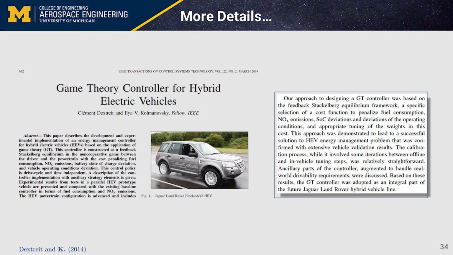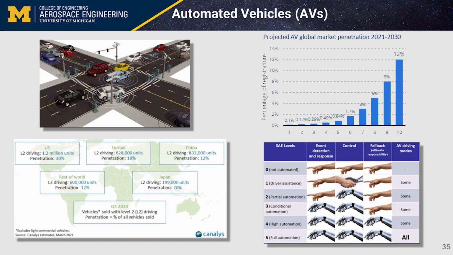And what I'd like to do next is to talk about the third example, where we look at these ideas for automated driving. And in my first lecture, I already talked about automated vehicles, and I discussed some of the issues that are involved in automated driving. And we discussed the fact that there is a growing proliferation of advanced driver assistance systems, as well as automated driving functions. Current focus is on level 2 and level 3 type of automated systems.